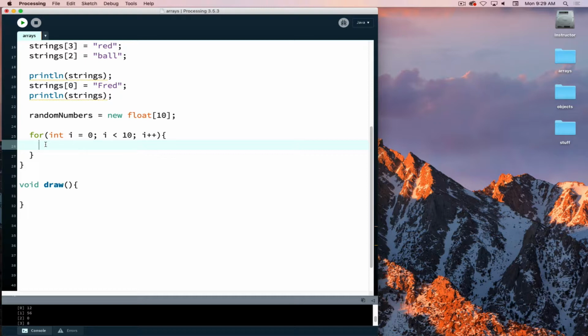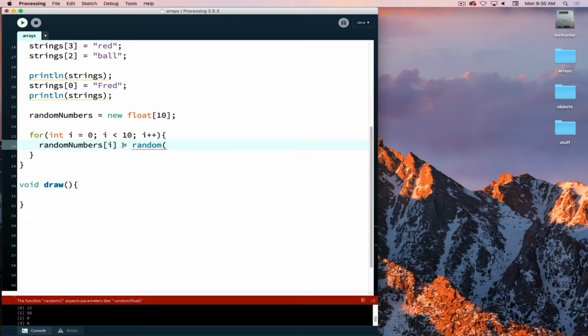With my for loop set and ready to go, what I can do is say random numbers at position i. You'll notice the convenience of i starts counting at 0. My array starts identifying the position of items in the array at position 0. So we're able to make that work.